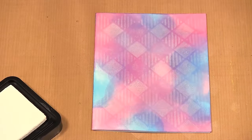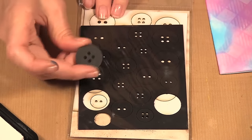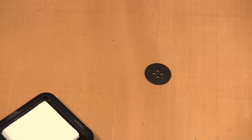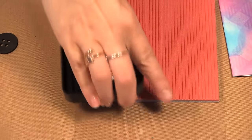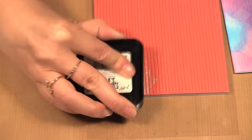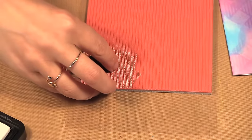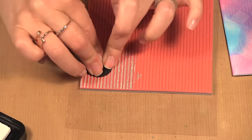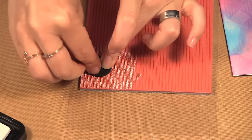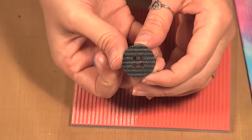While we have the white out, I'm going to do my button. These are the matte minis from Wendy Vecchi — you get black and white in a couple of different sizes. I'm going to use Wendy's ticking background stamp. I'm going to ink up just an area of the stamp since I have a small button — I just need a portion of it — and then just press it on. You can see I now have a nice pattern on my button.